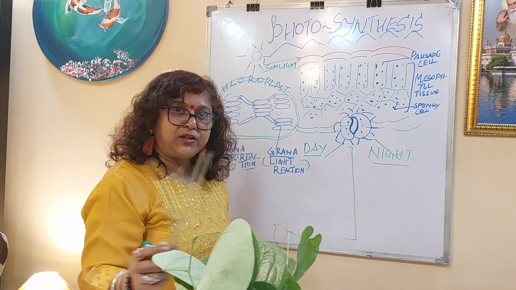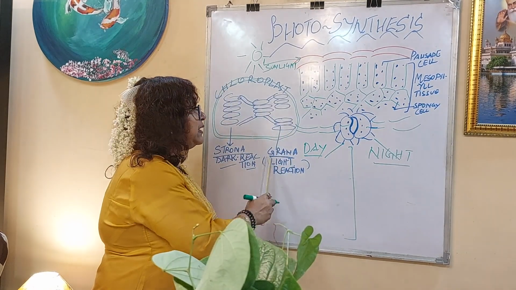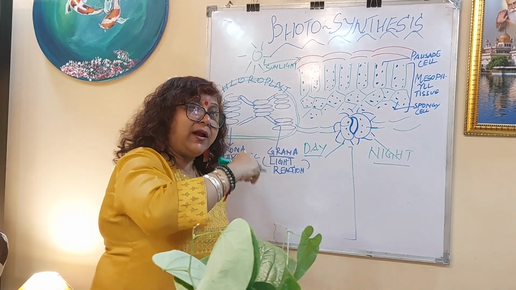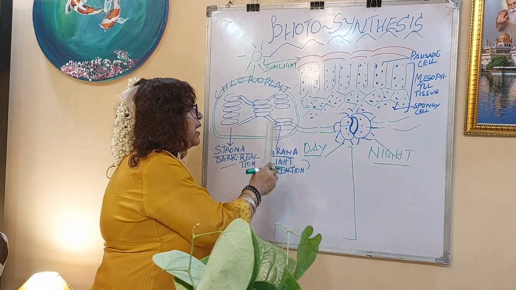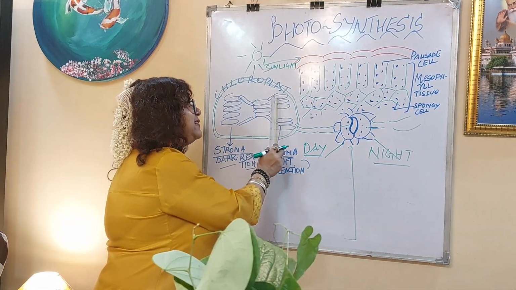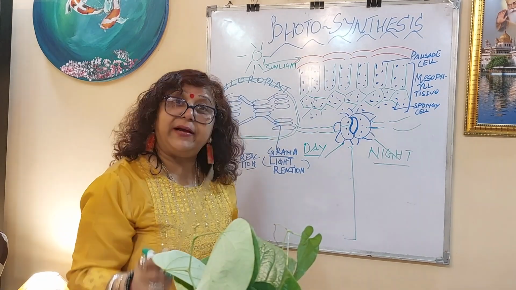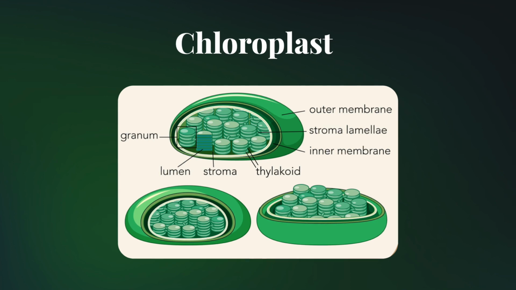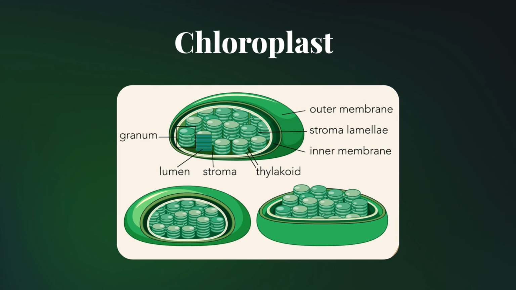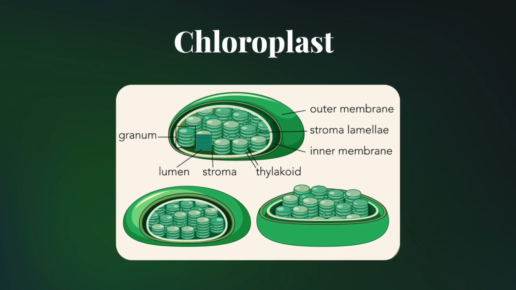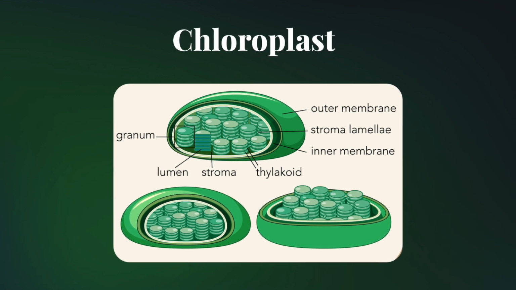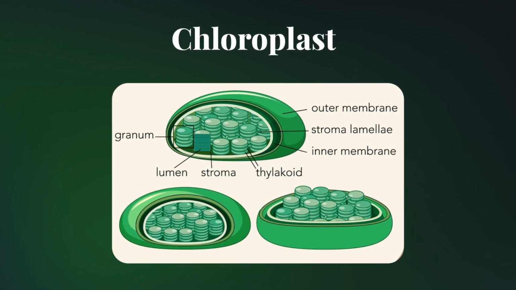First thing, if they ask you to write a short note on chloroplast, this chloroplast has some coin-like structures placed one above the other. In general, these sac-like structures are known as thylakoids. And when these thylakoids are placed one above the other, they are known as grana. It is in this grana that the first part of photosynthesis takes place, the photochemical event, also known as the light reaction of photosynthesis.